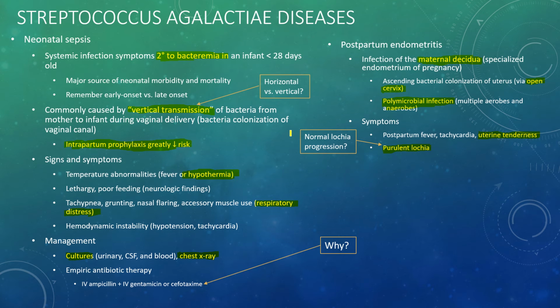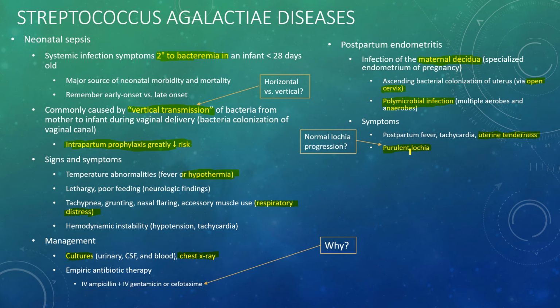So normal lochia, the first type of lochia, is called lochia rubra, R-U-B-R-A. Remember, all this is found in the notes at the bottom, so we're just going to talk about this now, and you can look at that later. Lochia rubra is the initial discharge that happens in all pregnant women after delivery. And this is a reddish color because the decidua is being shed, and that's going to cause a red bloody color in the lochia. And this usually lasts for about 3 to 5 days postpartum.